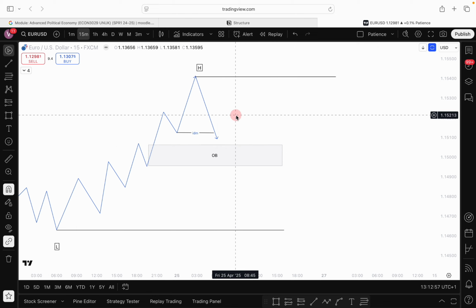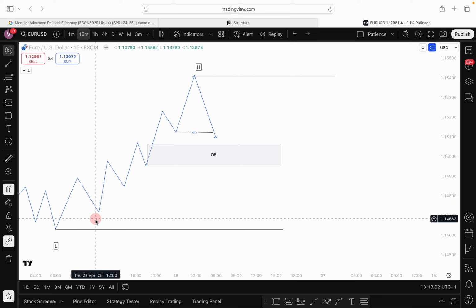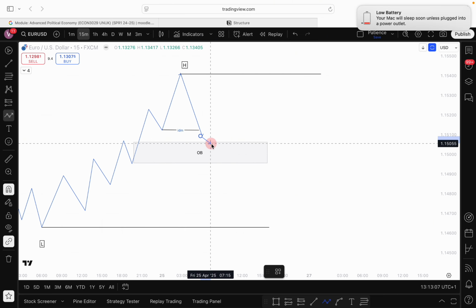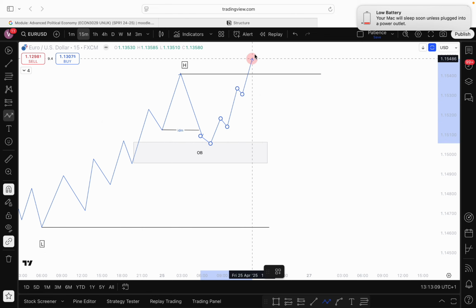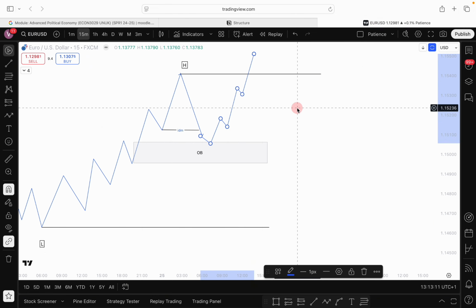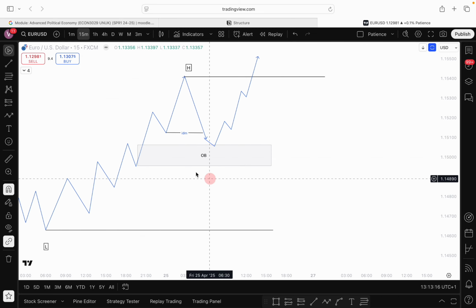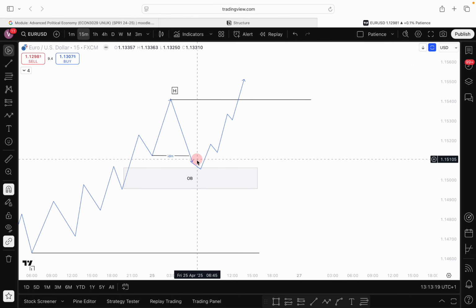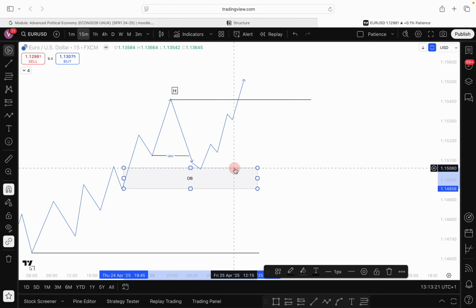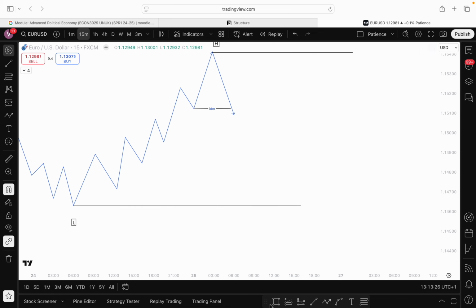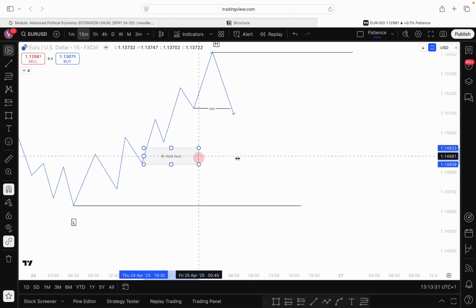And the first order block is very, very important because if price is very bullish and we have really nice bullish price action, price would normally not go back to OTE. It will just tap the order block and then go higher from there. So this may be the case when you were anticipating a retracement into the OTE area or a bit lower, and price just does a small retracement and goes higher. This could have been the reason: the first order block has been tapped and price continues its bullish movement.